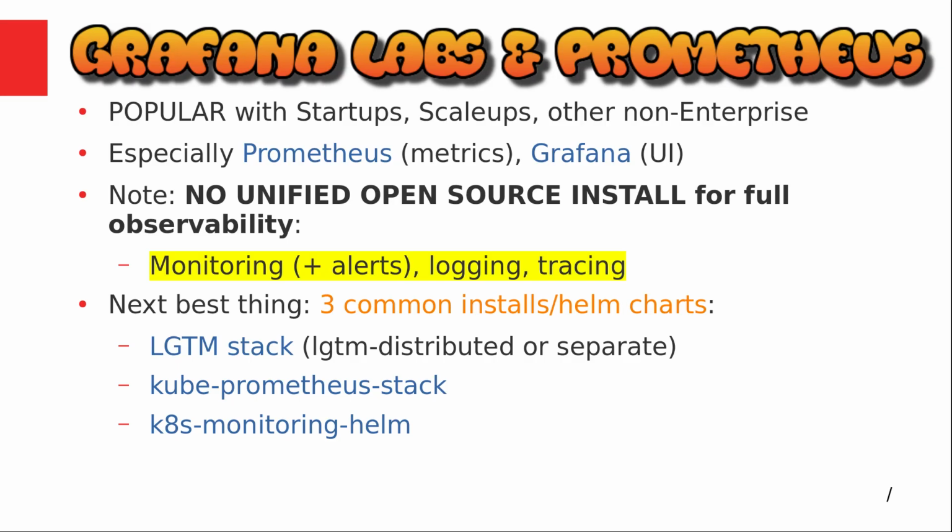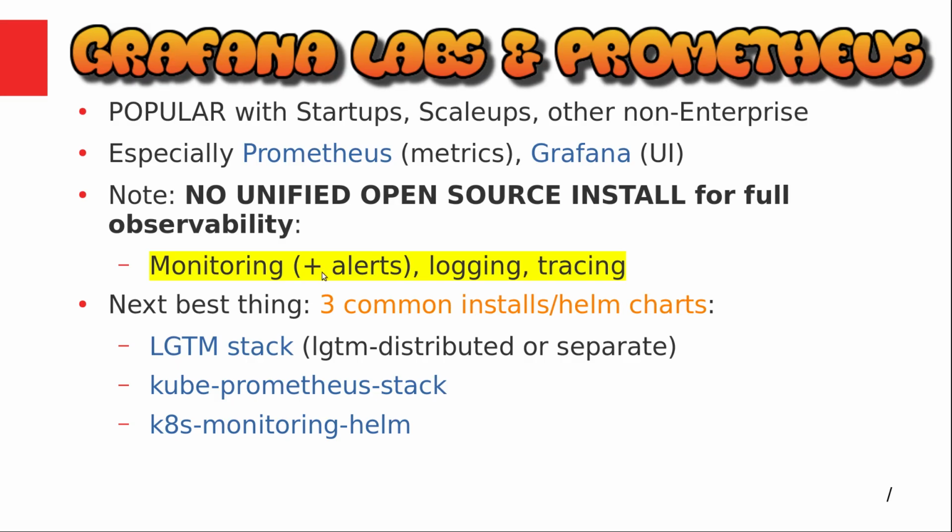And especially, we're going to mention, you'll see here, Prometheus and Grafana, you're going to hear again and again. I'll let you know straight up ahead of time that Prometheus is a metrics product, probably the best one out there, and Grafana is a UI. So remember, we covered Kibana before, but Grafana is considered way better.